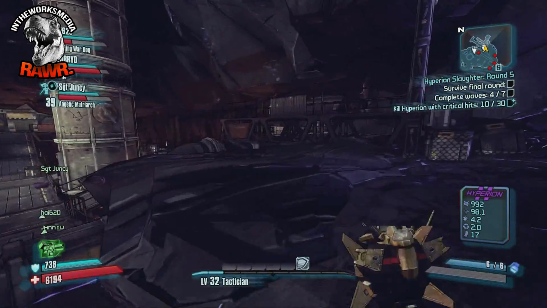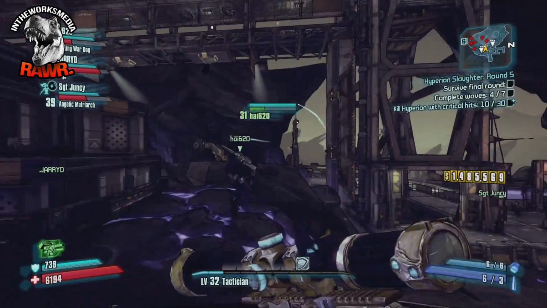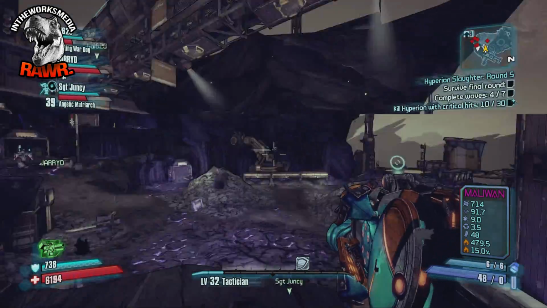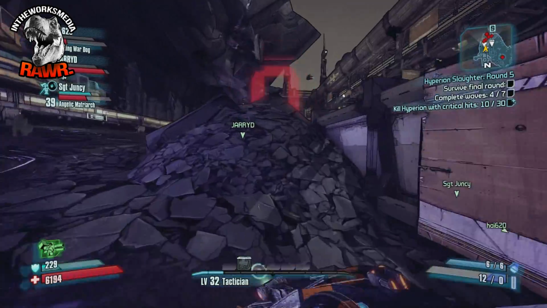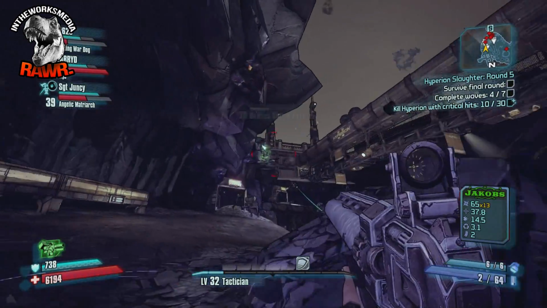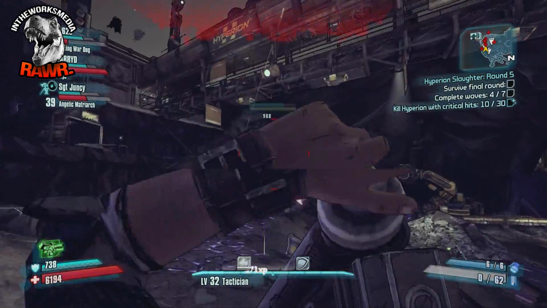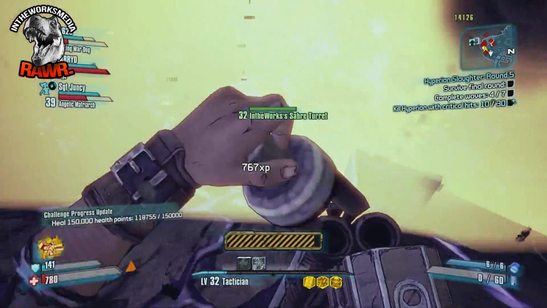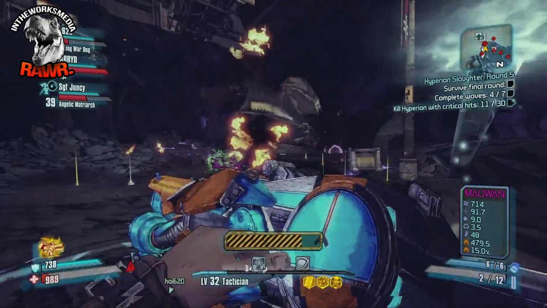This particular mission we're on is called Data Mining. You actually have to survive a couple rounds of robots, and then the final round is kind of tricky. I'm going to show you the last 3 rounds, though, because it got kind of intense. We have varying levels of the people we're playing with; we're actually kind of all over the place. We've got a 31, a 33, I think I'm 32, so that's pretty close. But then you've got Sergeant Juicy at level 39, so it kind of upped the ante on the difficulty a little bit.